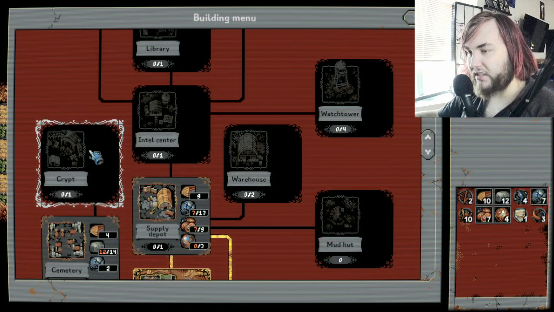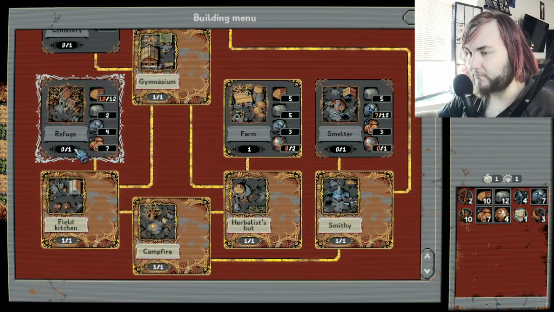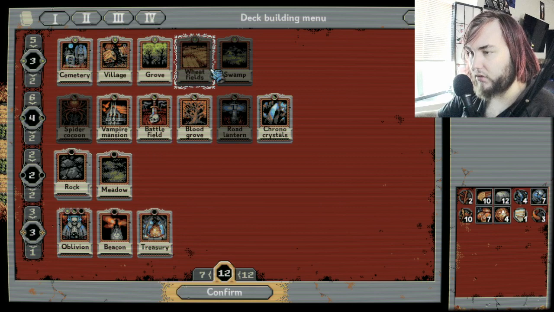And we're missing all of these things. But this gives us supply. You find useful supply items for the people in the camp. We craft supply things if we have necessary buildings. And we've unlocked a card called Ruins. So let's take a look at that. Wheat fields. Swamp.